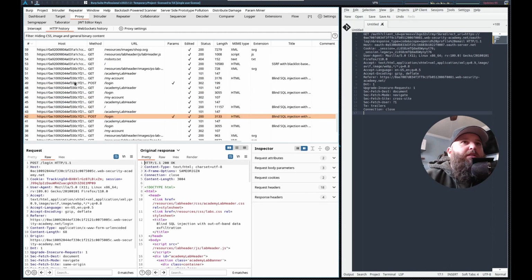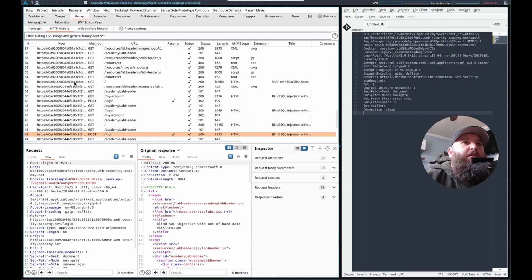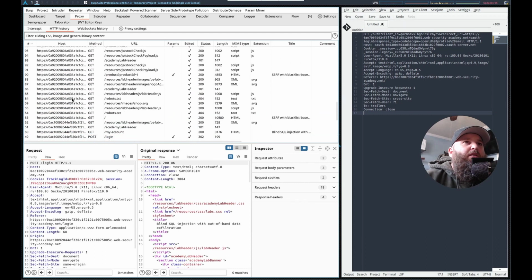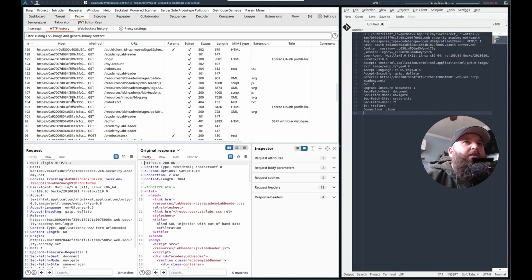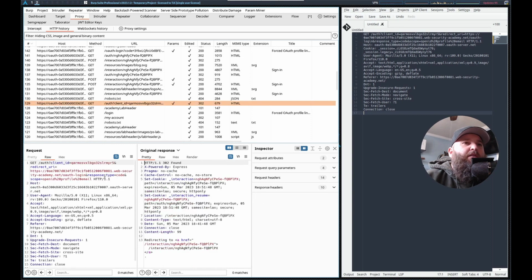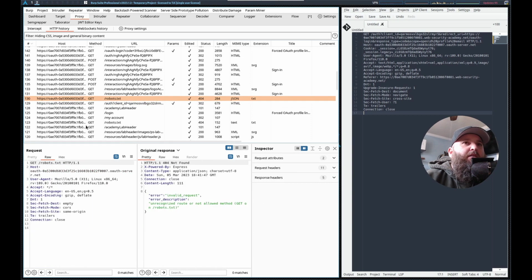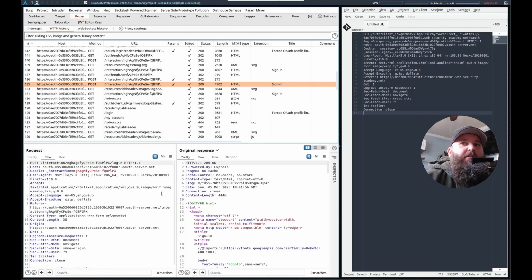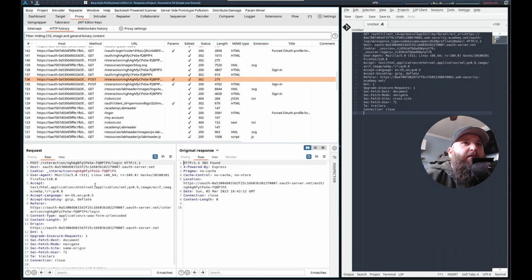This was the post. I'm at the bottom. Oh, here's the first GET. Post. What is this one? This is to log into the social network, the OAuth provider. We are good there. Post interaction. Yep.